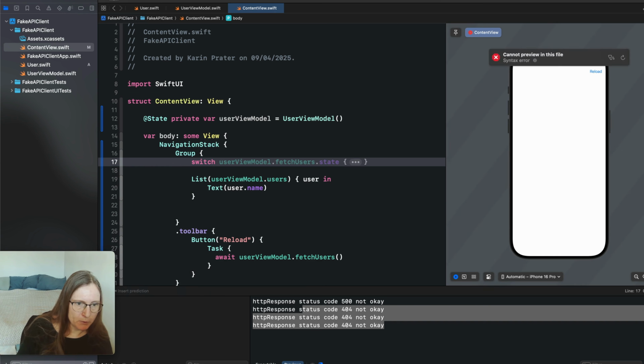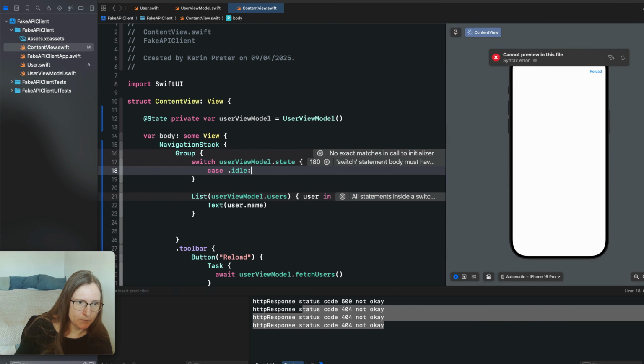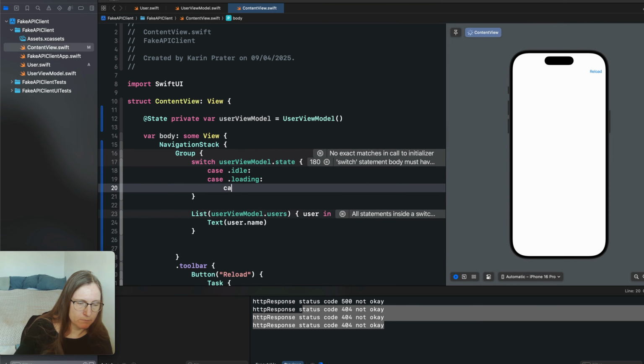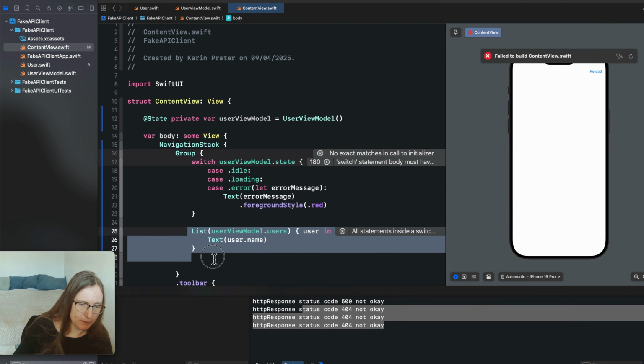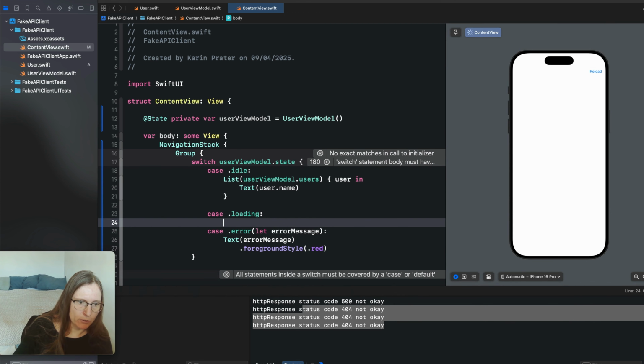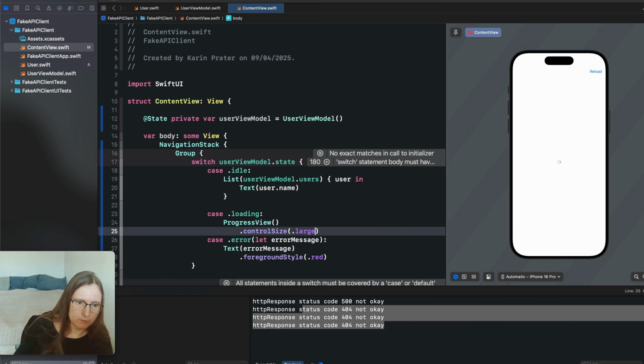So the UserViewModel's state, we have 3 cases: idle, loading, and error with the error message. In case of idle, I definitely want to use my list. And in the loading state, I want to have a progress view. Just make this a little bit bigger.